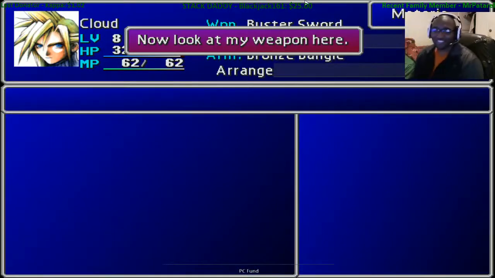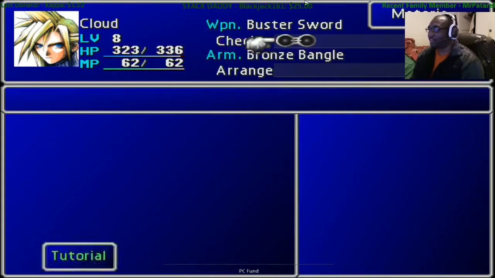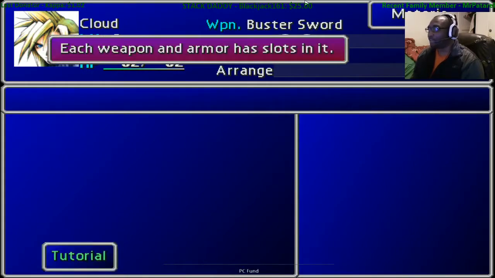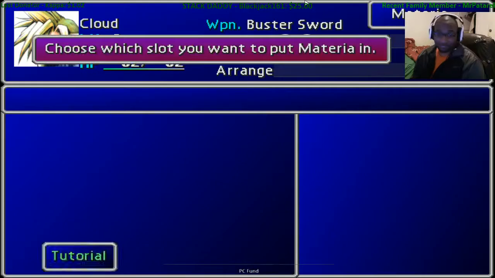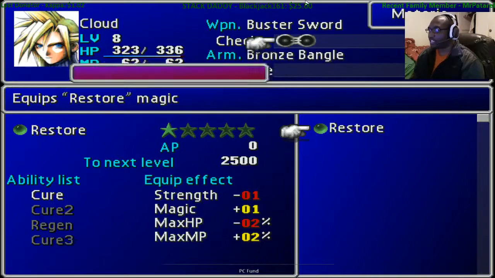Yo! So on Final Fantasy 1 spoilers though. Now look at my weapon here. Alright, so this each weapon and armor has slots. Cool. Choose which slots you want to put the material on. Left or the right one? Alright, there we go, restore. Now select the material you want to use.